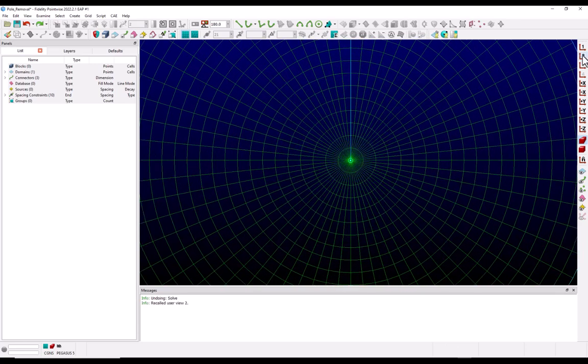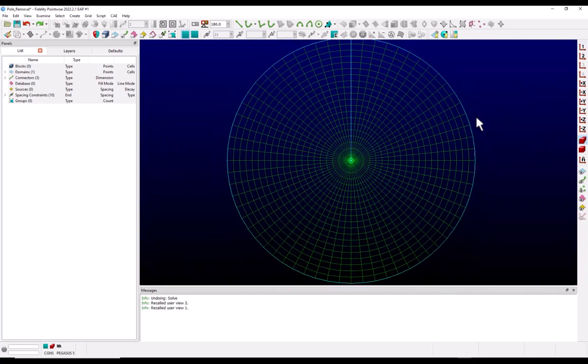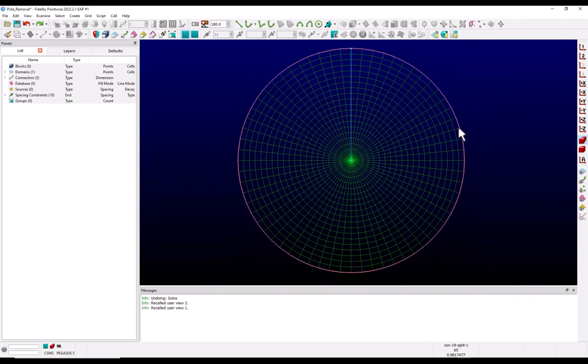If we zoom into the middle of the mesh, we can see that the first row of hex cells all have a collapsed edge, shared at a common point. It's referred to as a pole. Now, some CFD solvers do not even support a pole condition, and even the ones that do, this can cause issues with the flow solution because the flow variables at the pole are simply averaged from the points around it.